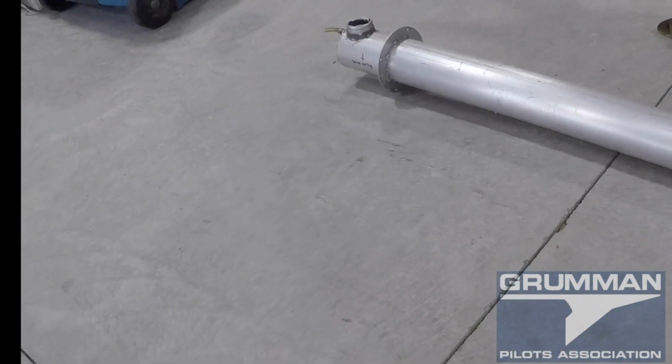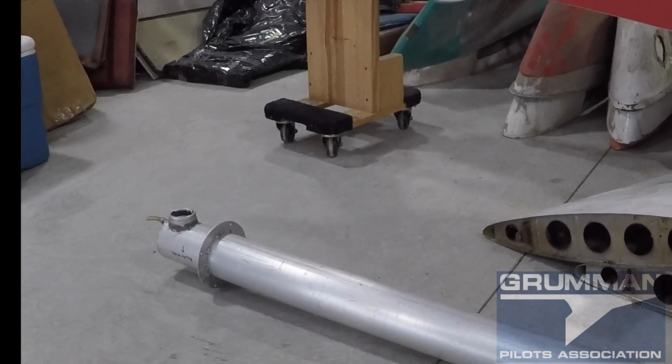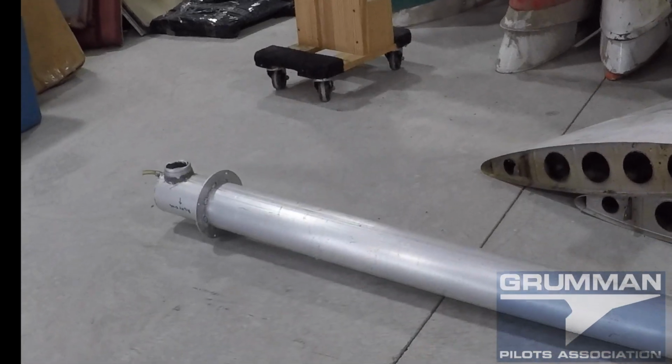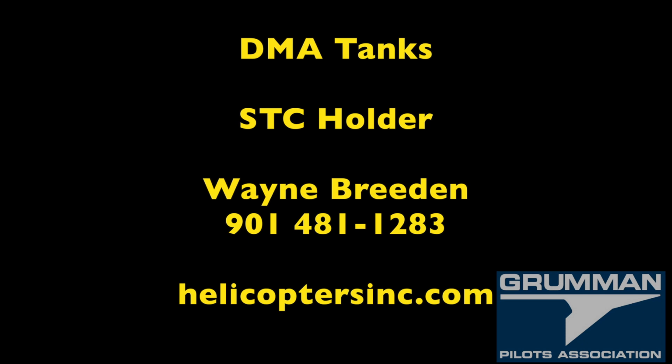Today we're going to talk about Aux fuel tanks, and we're going to be talking about a couple different varieties. We're going to talk about the Air Mods, we're going to talk about DMA, and a couple of variants on that, so stand by. And so this is the status of the DMA tanks.